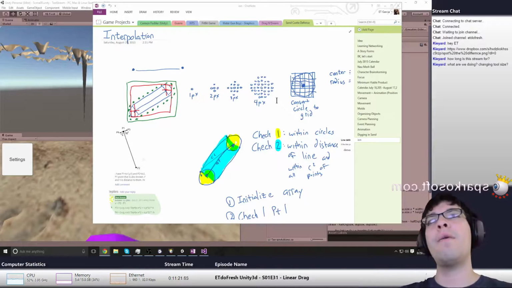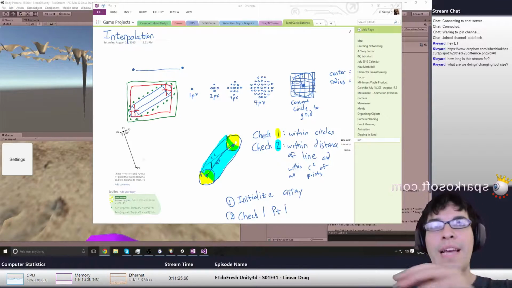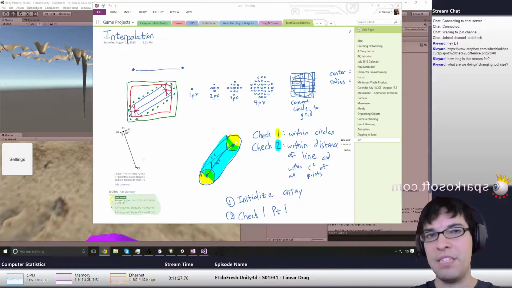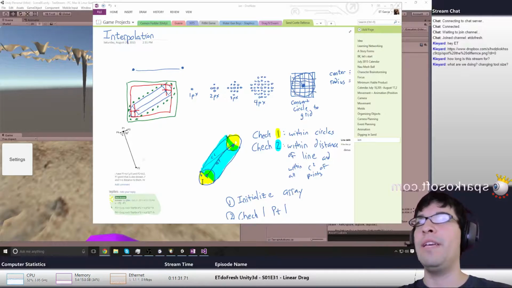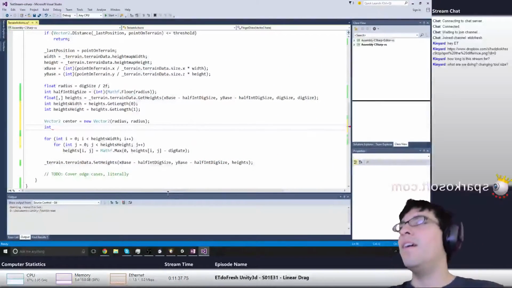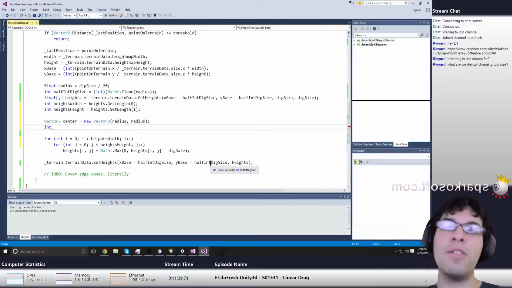And then basically I want to also interpolate between like two points. So as I'm drawing, I don't want that jagged thing. I want it to be smooth. So I'm going to be drawing between two updates basically. So this is update 1, update 2, and then this is the draw around it. Okay, but now we're just working on making it a circle.